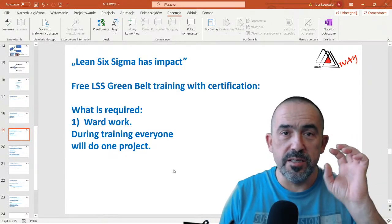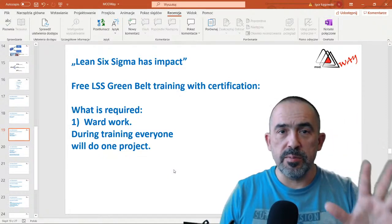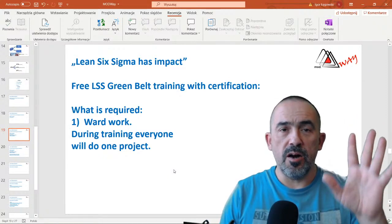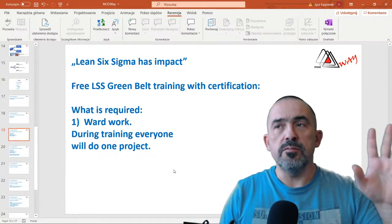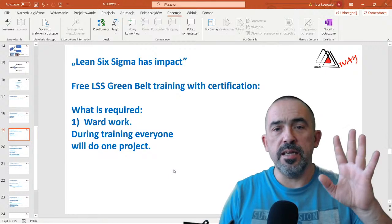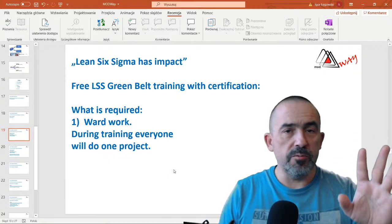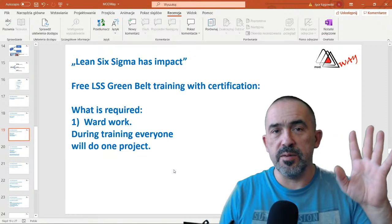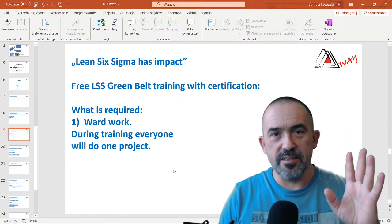So we will use the DMAIC. The main important thing is the subject of the problem, how we will solve the problem, and what the conclusions will be. We will follow the DMAIC methodology, and at the end, each of the project leaders will receive the Lean Six Sigma Green Belt certification.